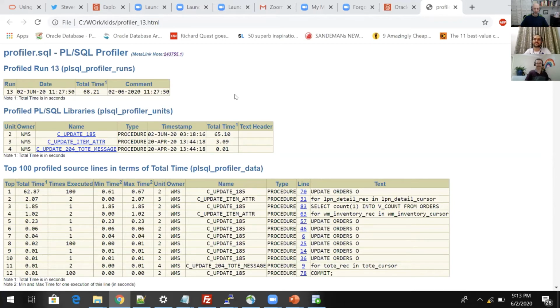Let's see, do we get some more? Which version of Oracle will this be available in? These profilers have been available for many versions. Everything Shashank is showing you is available now. The only difference, as Chris pointed out, is that in 19c, you will not have to write out to a file anymore with the DBMS_HPROF package.